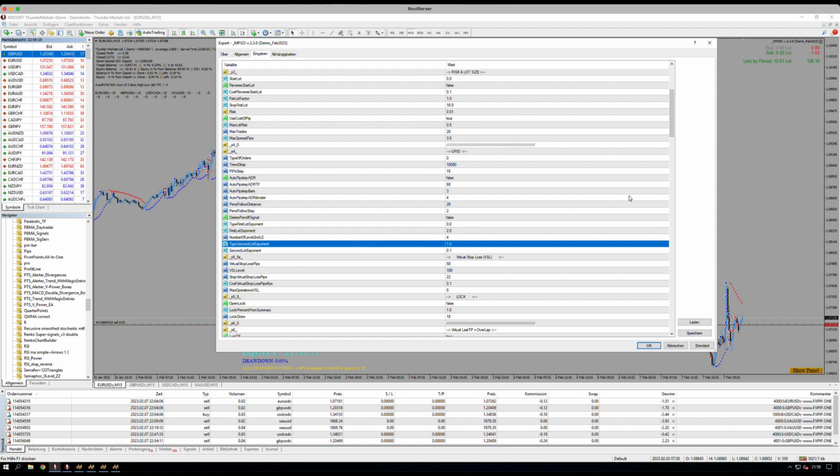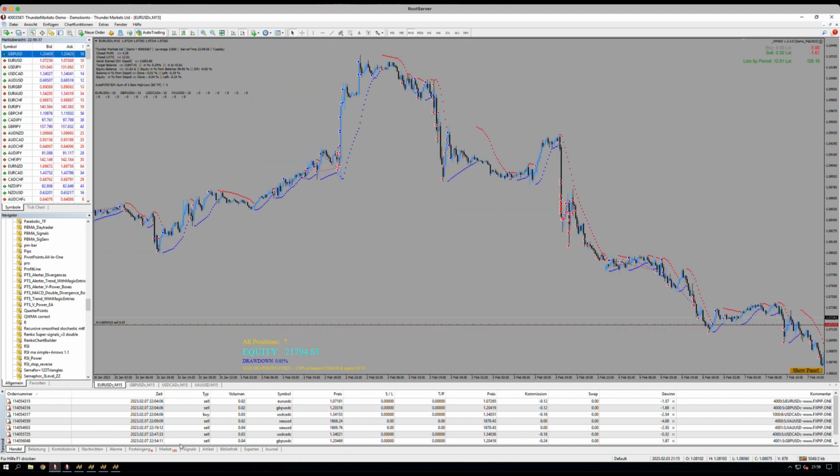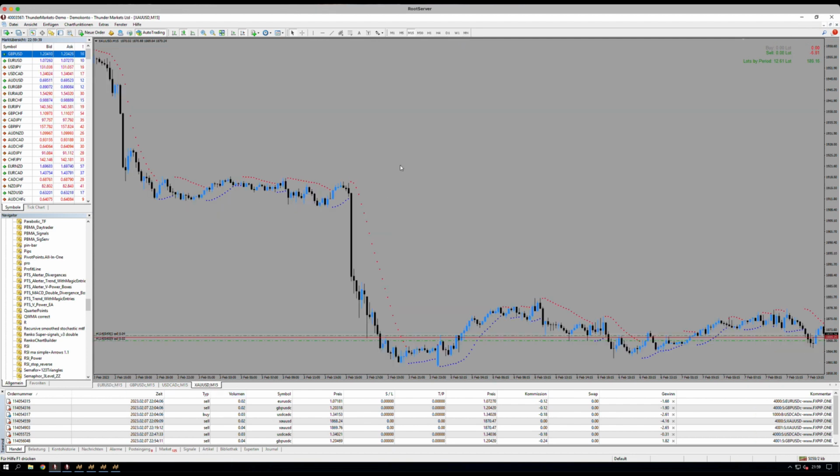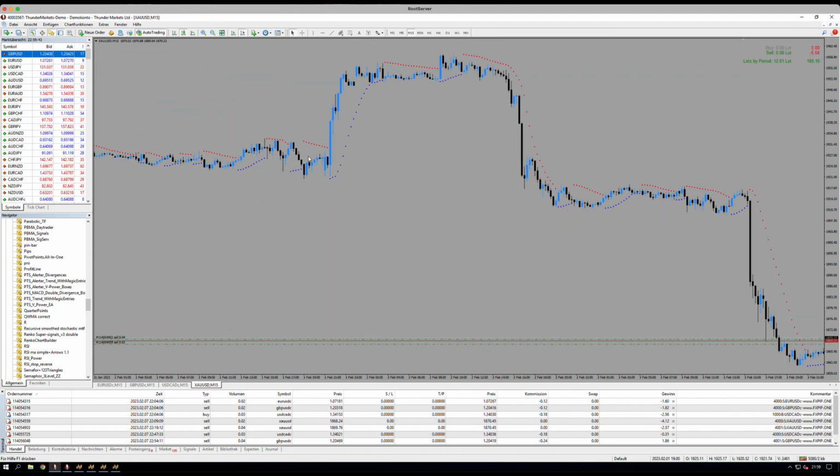So basically I'm starting with a very aggressive exponent and then slowing down my lot size. Why am I doing so? Because this is very much in favor of the indicator which I'm using. As you can see, this indicator lags a little bit.